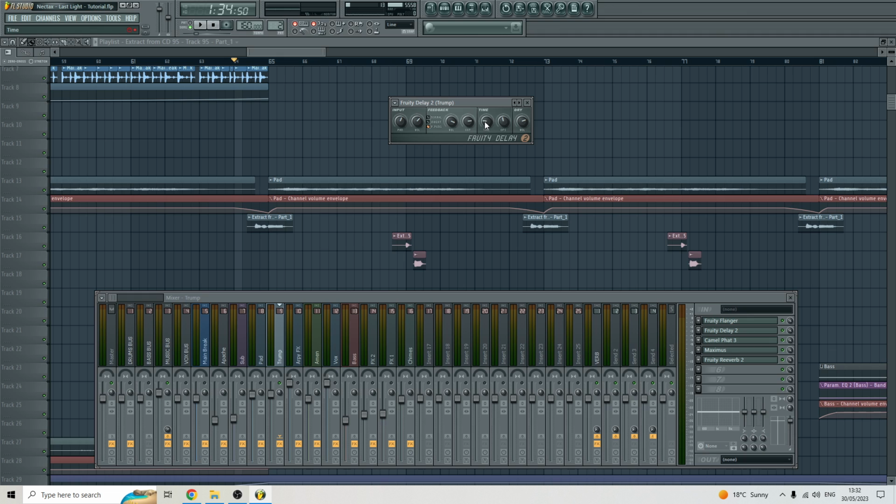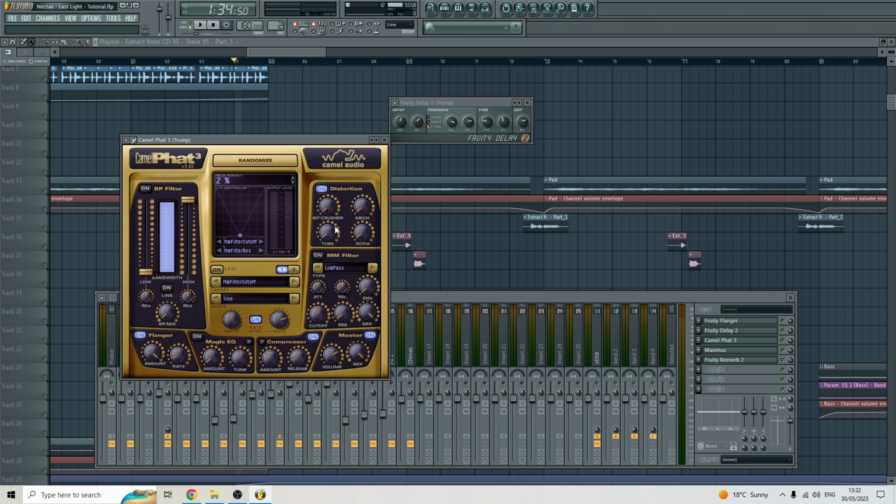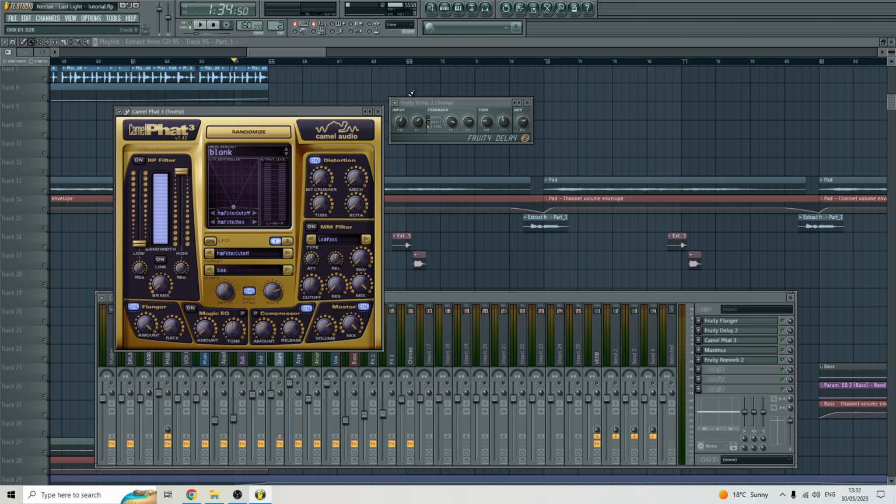I like an offbeat, dubbed out, dotted delay time, and a little bit of stereo widening. And then next up we've got Camel Fat, which has got just a little bit of tube on and quite a bit of compression. Compression can be quite useful to bring up quieter sounds in the mix in the same way in which it can be useful to tame louder sounds in the mix.